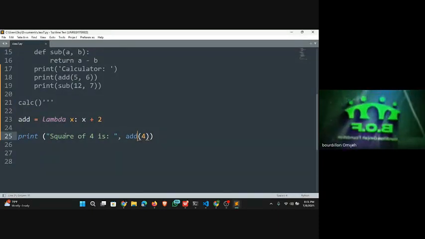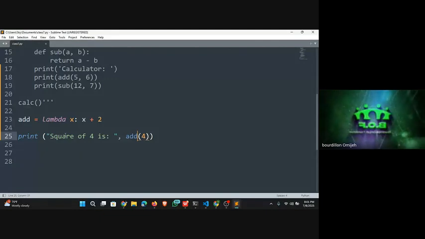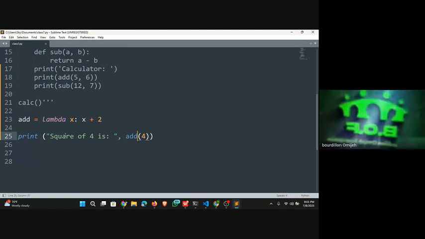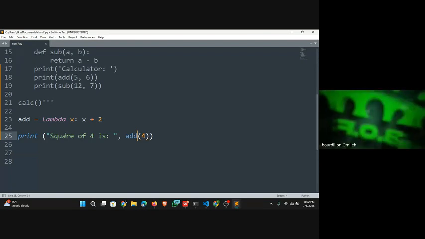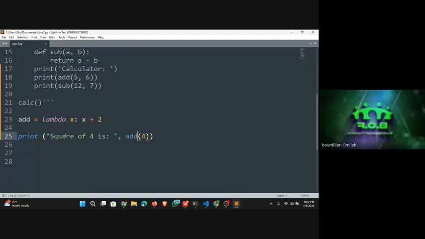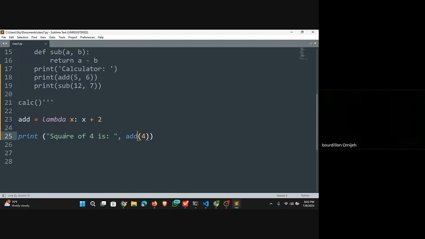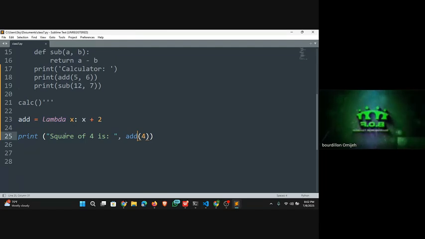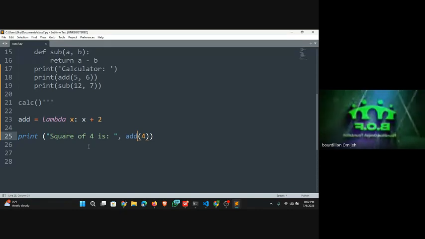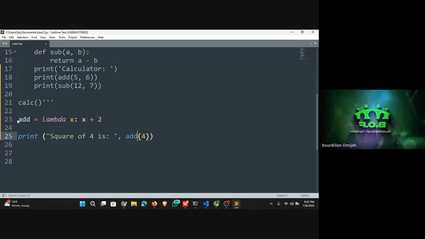Let me use a more sophisticated example to explain the lambda function. Let's say we want to sort the students in a class by score, from the person that scored highest to the person that scored lowest. When I'm done with this, I'll explain where the lambda function is very important.